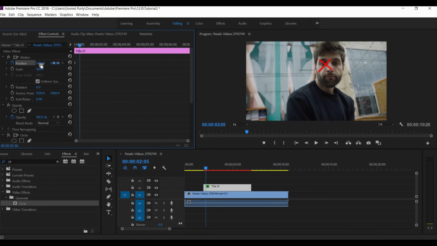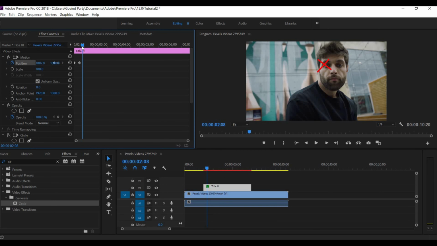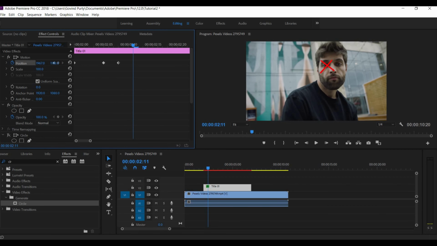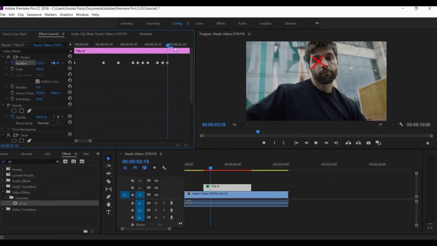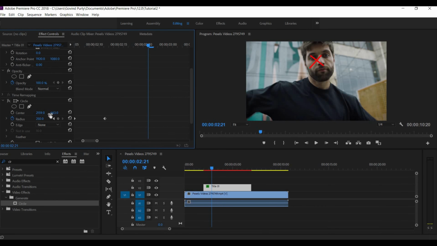In this point, the element has to be moved a bit left, so I will move it by changing the first value of positions. Now play the clip again and check the position. In this point, the subject eye is a bit more to the left, so I will move the element to the left by changing this value. The positions of the subject's eye move gradually to the left, so I will fast forward and make changes just to save time.